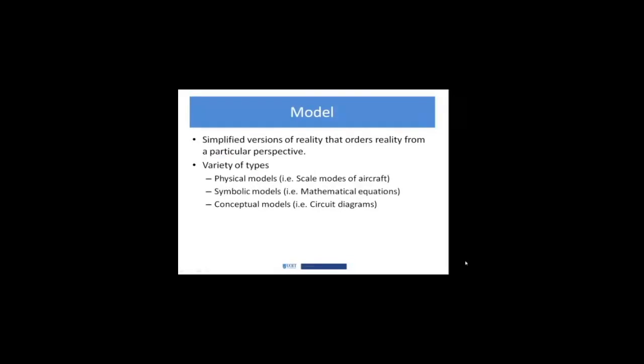When we think of a model, we're looking at a simplified version of reality that attempts to order reality from a very particular perspective. So for me, what really works are the definitions provided in our article. So physical models - we've got here the scale models of an aircraft. My husband's a furniture maker and he makes little small physical design models prior to making a large piece of furniture for a client. So he's making that simplified version of reality that orders the reality from a particular perspective. He can test his design, see where he's going to have some flaws and where he needs to adjust before going on large scale.